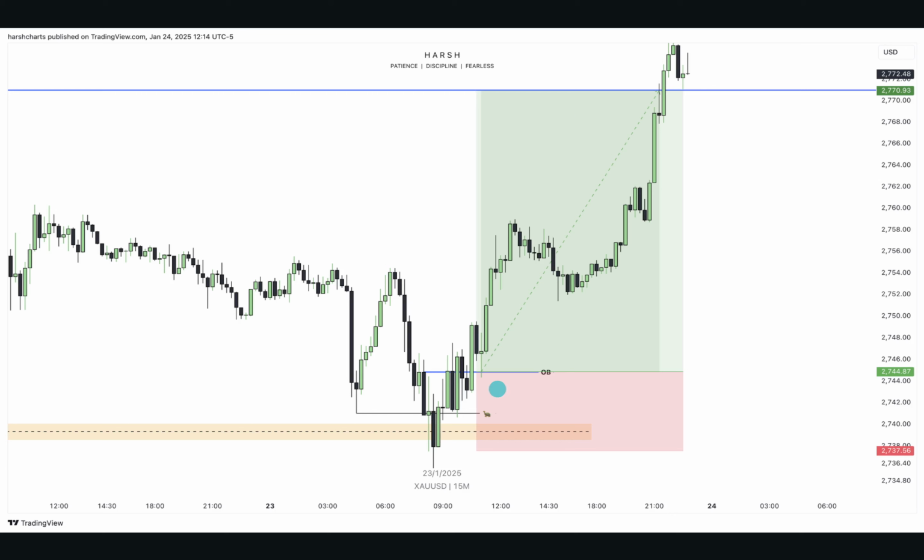Okay, we had the limit entry here, which got filled, and then we have the draw on liquidity being hit, and we have this beautiful trade. So yes, these are the trades which I took. I also have taken one Ethereum trade which got stopped out, which was 0.3 R minus, which I couldn't cover. So maybe I will cover this in the next video, because I will share my losses too of the week if I have some, so there's no problem in that.